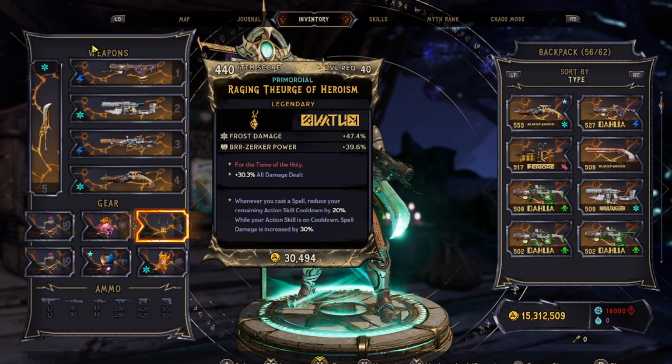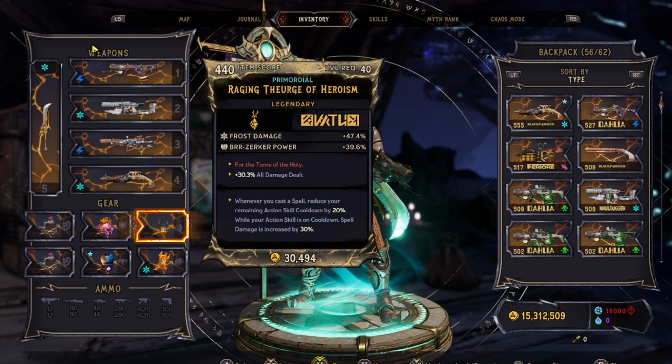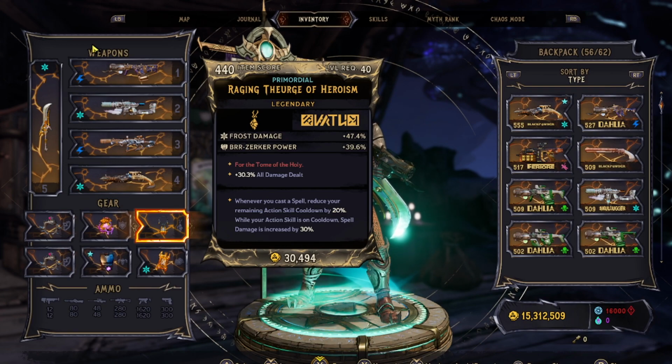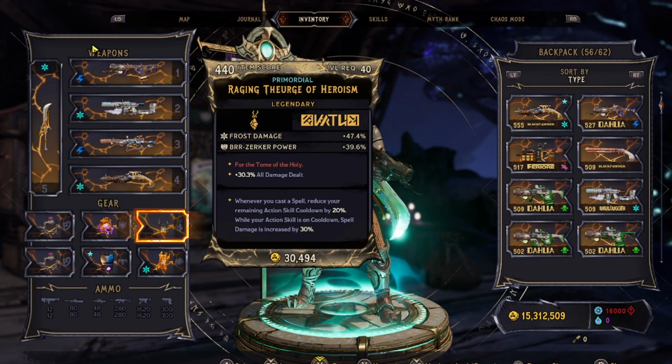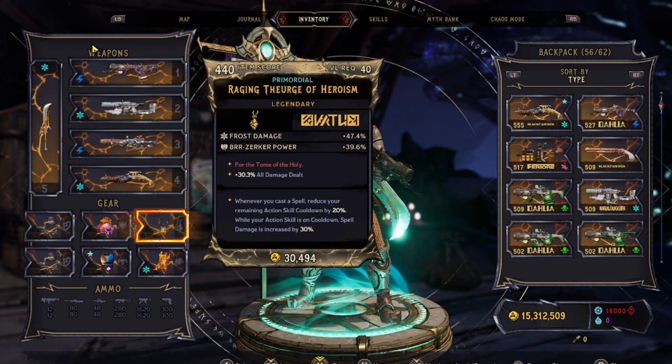I'm using a Frost Damage Berserker double rolled all damage dealt Peerage. When you cast a spell, reduce your remaining action skill cooldown by 20%, which is going to be our From the Shadows. This was taken from a Jolt's Dude build. So, however, Jolt's got it. That's how I ended up getting it.